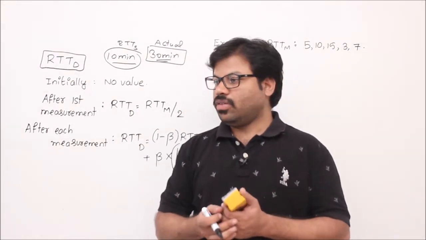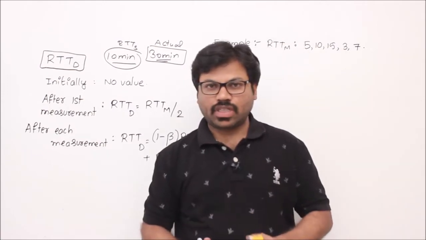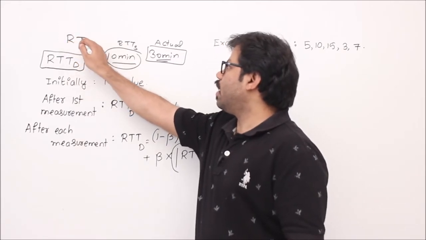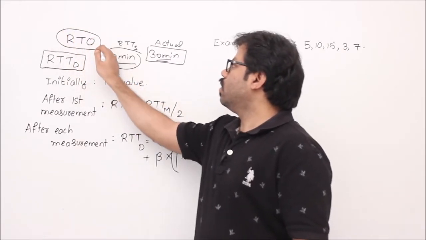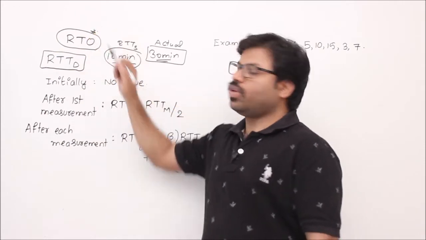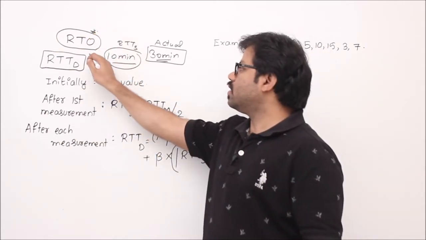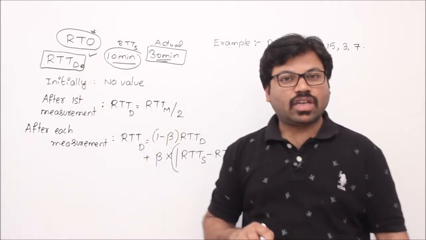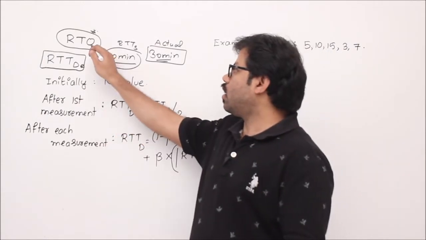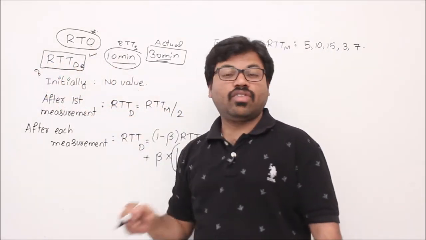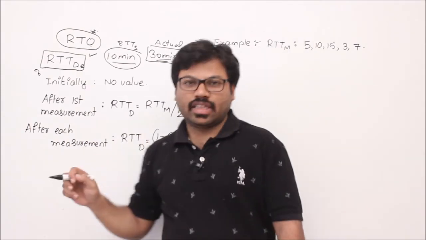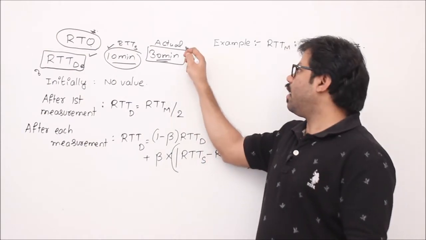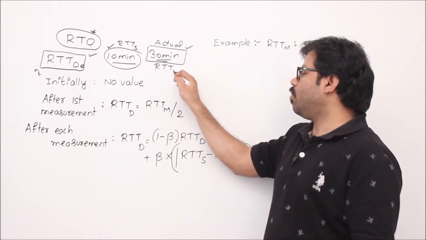So far we have seen the RTT calculation, RTT smooth, but the final goal, you know, is calculating the retransmission timeout. In the retransmission timeout we are going to use RTT smooth, and one more thing, RTT deviation. Okay, so RTT deviation is also going to be one of the components in your RTO. How to compute RTT deviation and what it is, I will tell you. RTT deviation is nothing but the difference between your past record of RTT and the current record calculated by the RTT measurement.